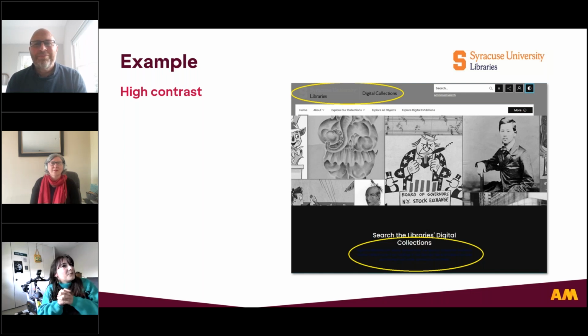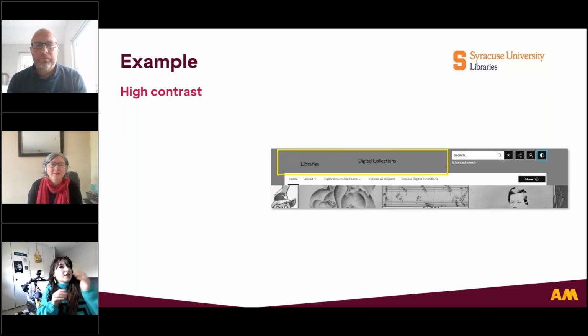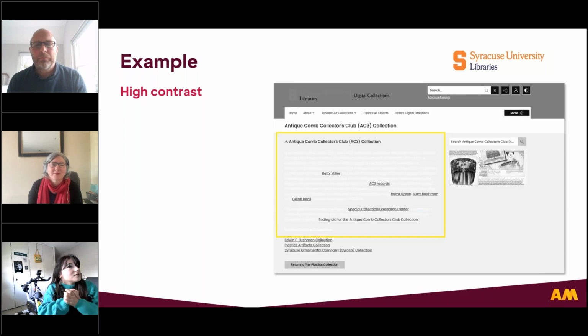We knew that. So when we went into it, I think the next page just really shows more of what the high contrast is. And then this is another example of the high contrast. I did not add the high contrast of what it is now, but it is much better if you go to our digital collections website, digitalcollections.syr.edu, and you click on the top right-hand corner button that is a high contrast button. You can see the vast contrast.